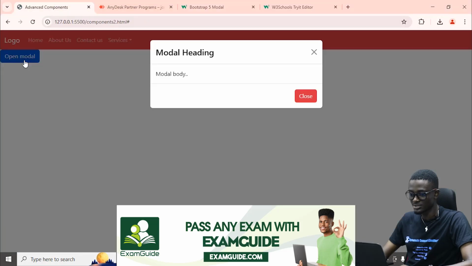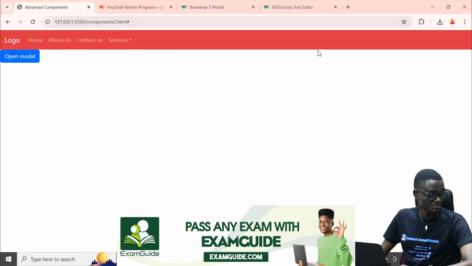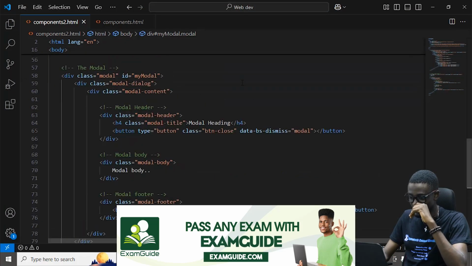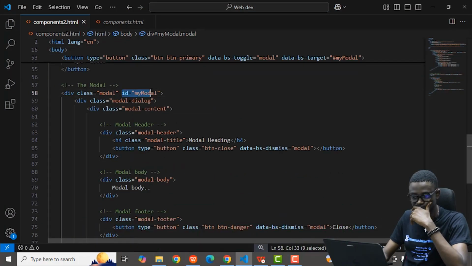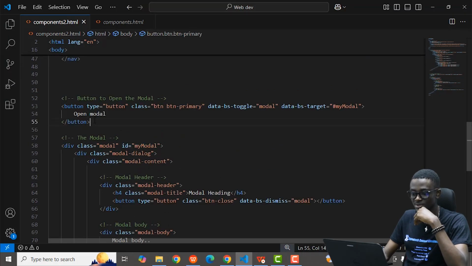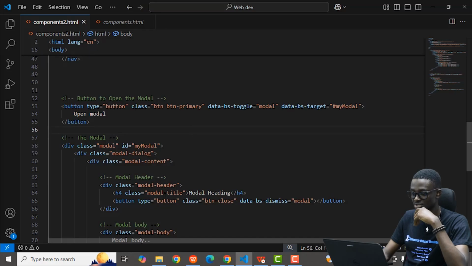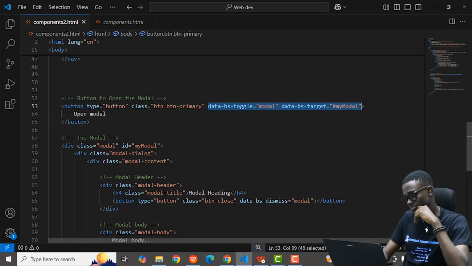So here now I have this button that pops out my modal. Now the most interesting thing about this modal is that this part that says ID modal is the most important part. Because here we have this button. Basically this button is what opens the modal, right? And for us to open this modal, there are some things that we set on this button. So I already used my type and my class. But now we have these ones. data-bs-toggle modal, very important.